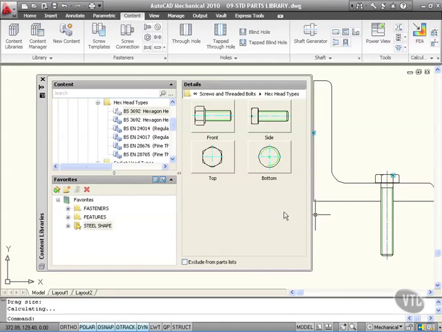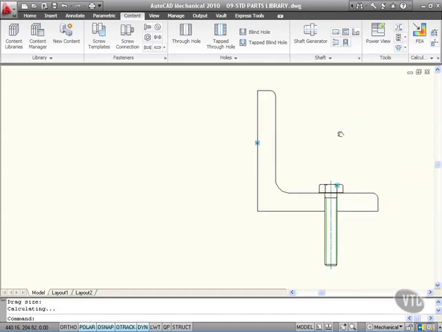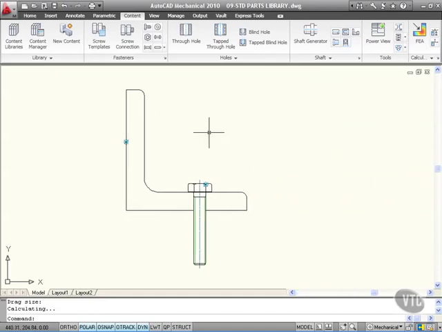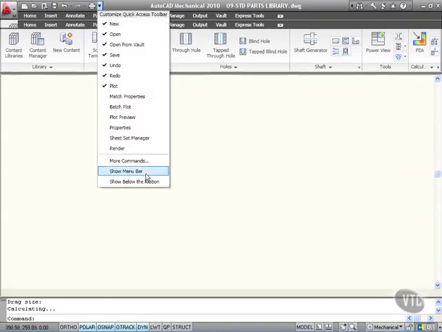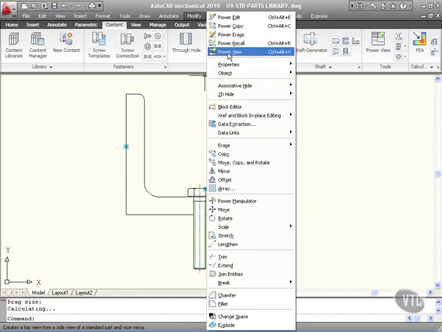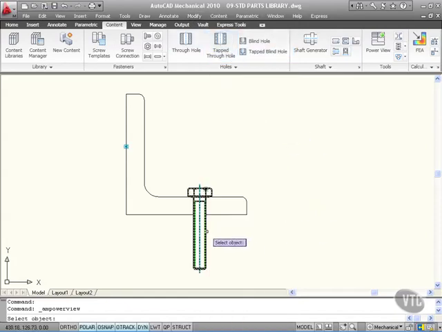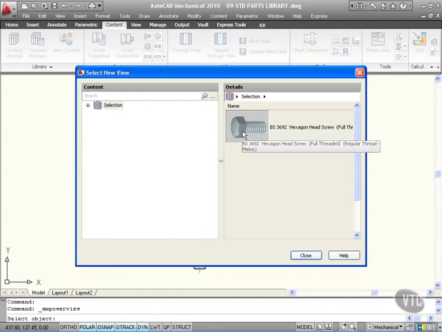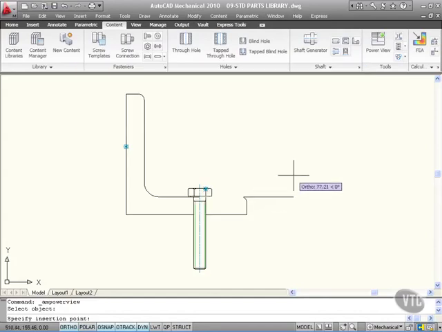They're all intelligent parts. So I'm now going to close the content library because I've finished what I'm doing. And as I drag across now, there we are. Now, what I really love about this, though, is I can now, if I load up my menu bar, go to Modify here and go to Power View and select, let's say, this object here. There it is. And I might want a top view now. And I might pop that over here. And just press enter there. And there's my top view of that bolt there. Now, isn't that fantastic? Quick, easy. I don't have to draw any of that. It's all in the standard parts library.